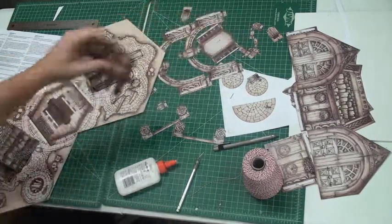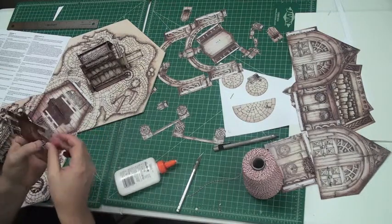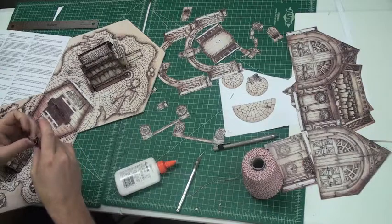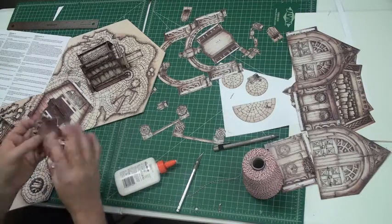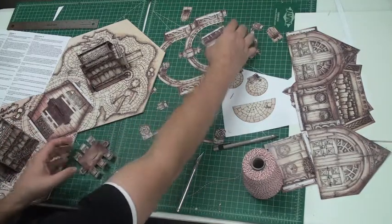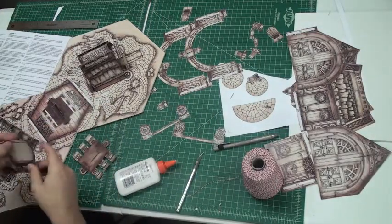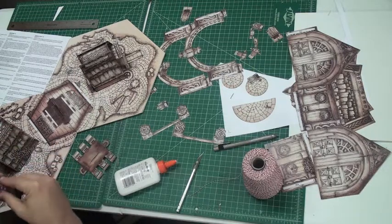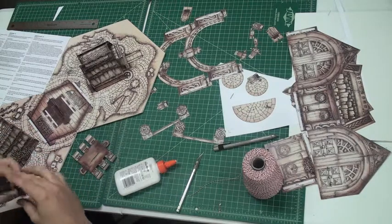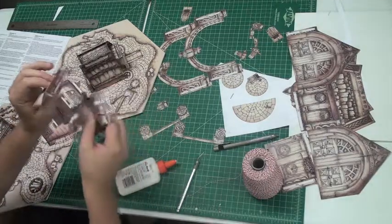Then we slot the seating part on, but before we slot the seating part on, I probably want to go ahead and fold it. Alright. Basically, the seating structure looks a lot like a spider. And you want to slot that into this bad boy. Okay, so this is all folded up. This is all folded up.